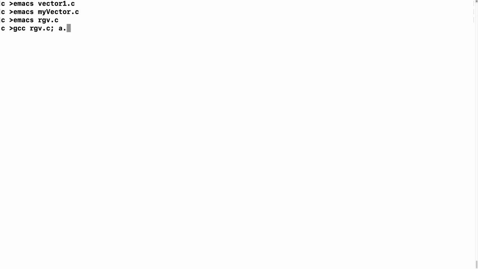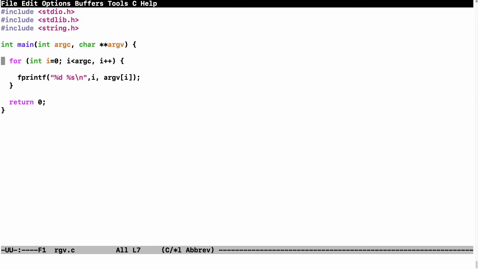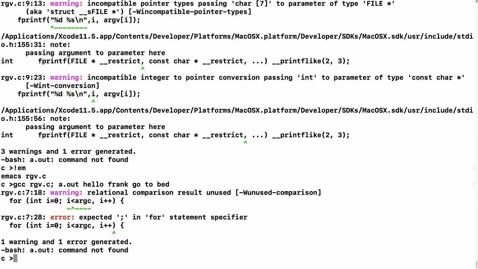Now we're going to run that with hello Frank, go to bed. Oops, didn't like it. Yes, fprintf, we haven't showed you that one yet. Oh, not a problem. See the errors? I'm missing the semicolon.